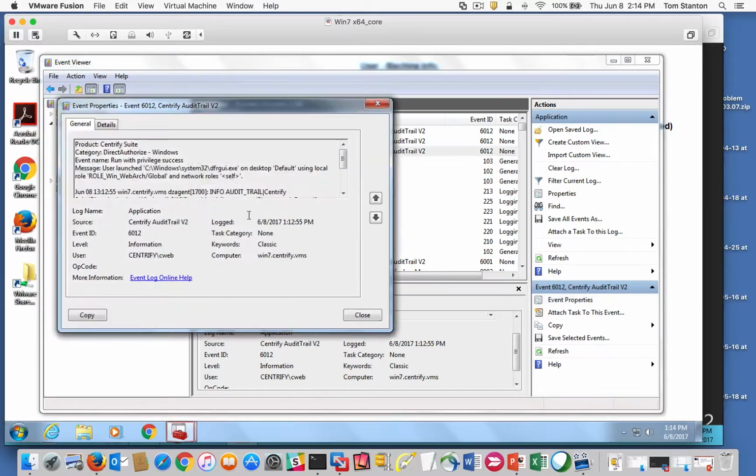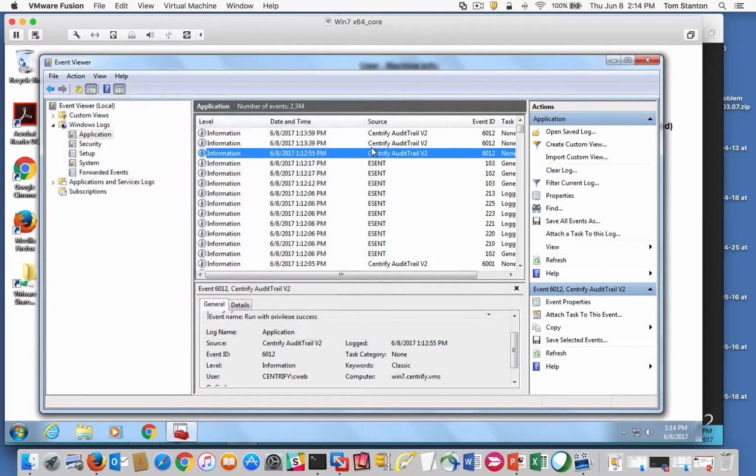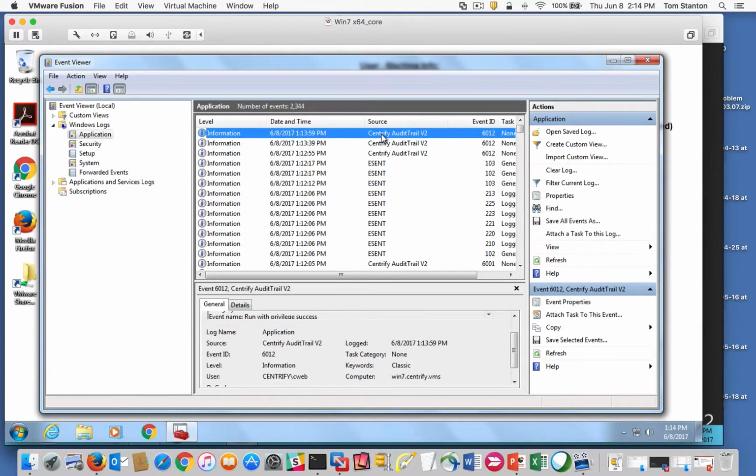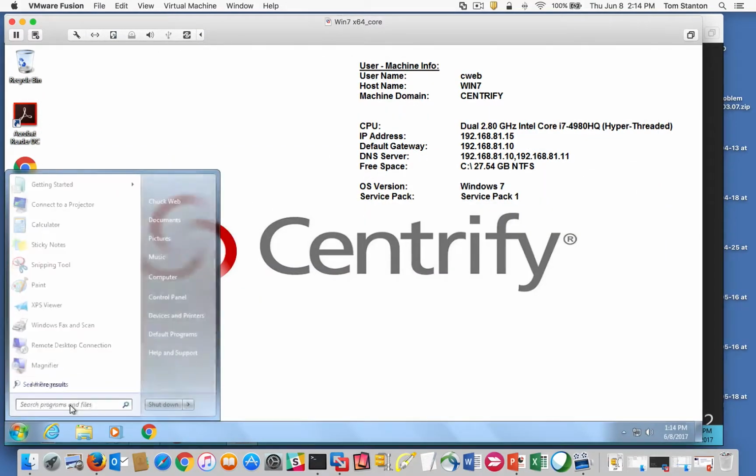I bet you it's my distifrag runner. So you look at it and it says what he ran, distifrag. So Chuck Webb uses Centrify to raise his privilege to run distifrag. And here is the running of the firewall and running of the event viewer right now. So again, this is using the Centrify privilege management to run it. And don't forget, I can either prompt him for a password or not prompt him for a password.